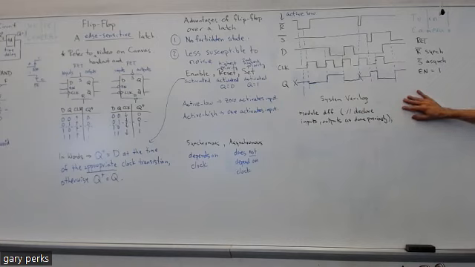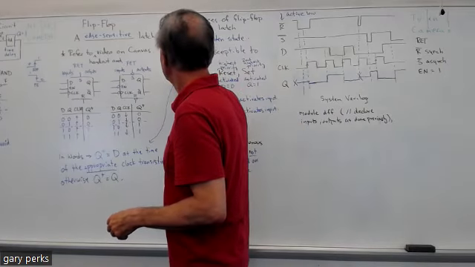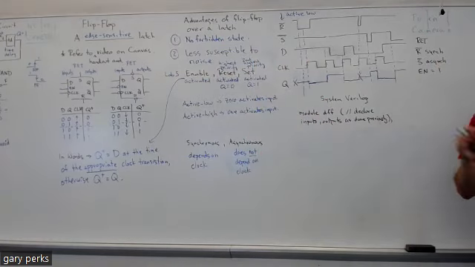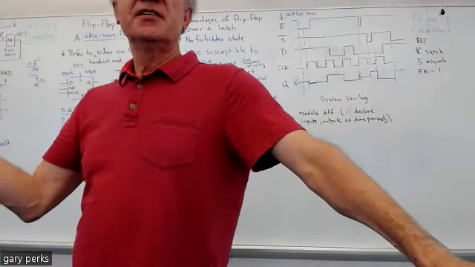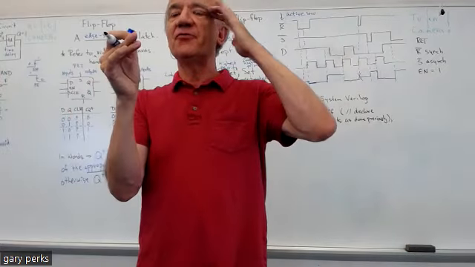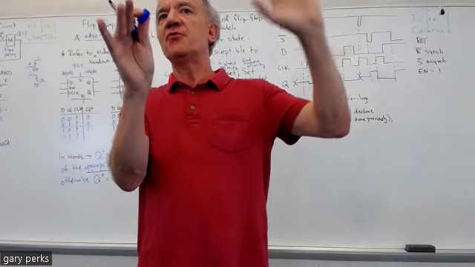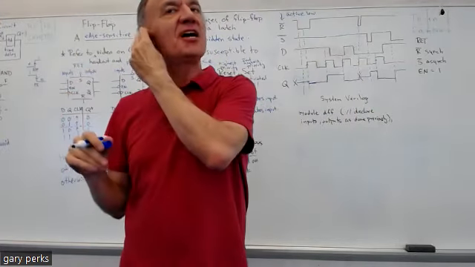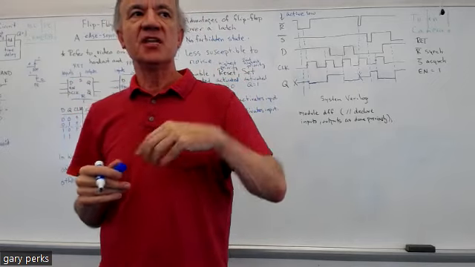I want to show you the SystemVerilog code that you're going to need for Lab 5, because Lab 5 does have a D flip-flop that has an enable, a reset, and a set. Okay, it's got all those inputs, because basically Lab 5 is Lab 4 with memory. You're going to take most of what you did for Lab 4. I mean, there's a few modules that you're not going to need, but a lot of what you did in Lab 4, you need for Lab 5, and then you're going to add memory to it. You're going to add 2 D flip-flops, and you're going to add something called a register that we're going to talk about Tuesday after the midterm.